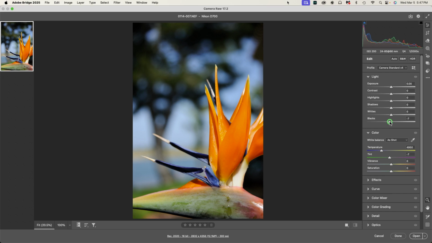And if I just go a little bit further, it turns white, that means there are areas in the image that have no information whatsoever, and it will just be pure black. So double click on that, and that's not a bad thing. And moving your white slider all the way till you get clipping is not a bad thing either. It's image dependent. Okay, so how much do we move these sliders around?